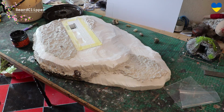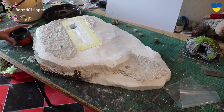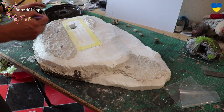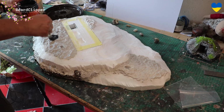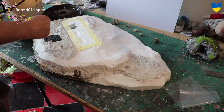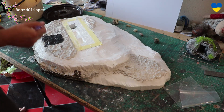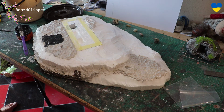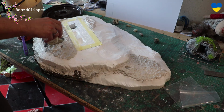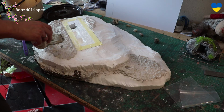And now I've just mixed up some more of my terrain paint, which is about 50-50 glue and paint with water and a little bit of dish soap or washing up liquid in it to prevent it from going off, getting mouldy. And when you're painting on top of modelling compound, you need to work in smaller areas because it does dry quick. So what we'll do is come along, put a little bit of paint on, and then scatter some sand on, and then empty that sand off.